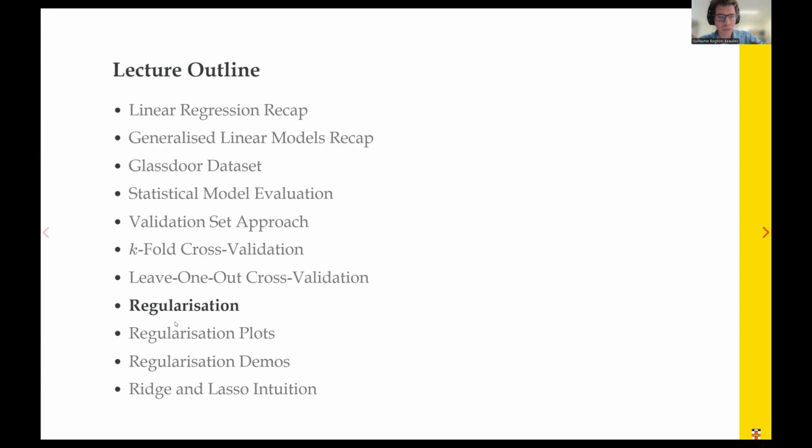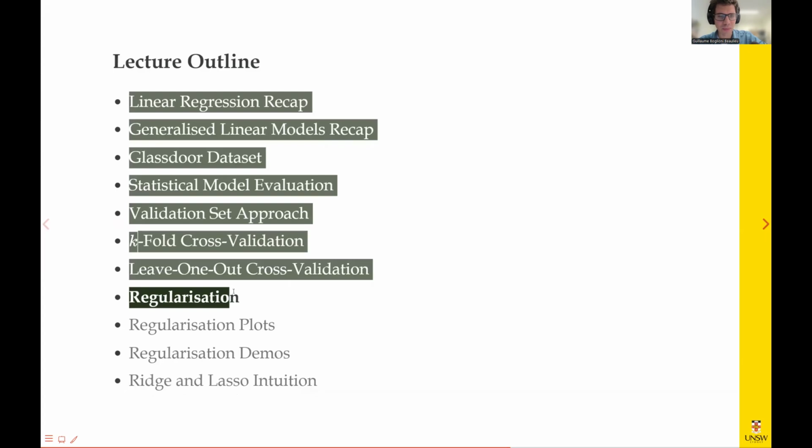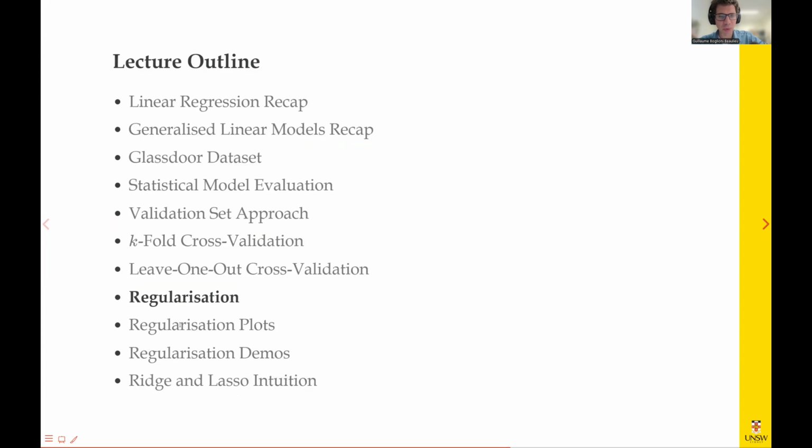So here, first in this section, regularization, we're going to discuss overall what this method is, a bit theoretically, I suppose. But then we present plenty of examples. In the section regularization plots, we'll have basically visualization where we're not going to insist on the actual implementation in R. We just want to illustrate the concepts. But then in the next section, we're going to use real data sets to do examples, focusing on the actual R commands.